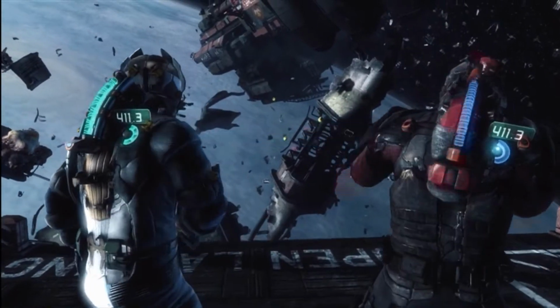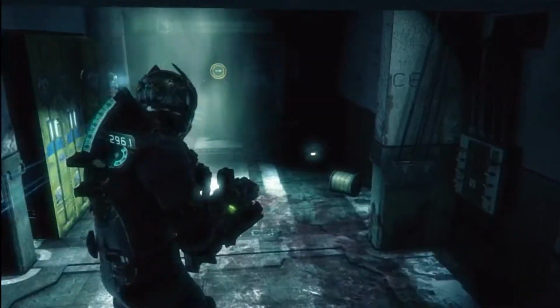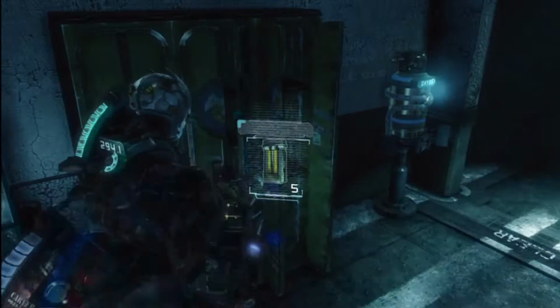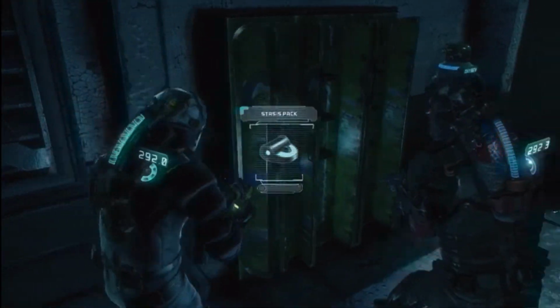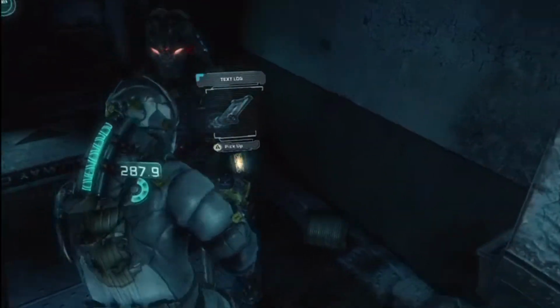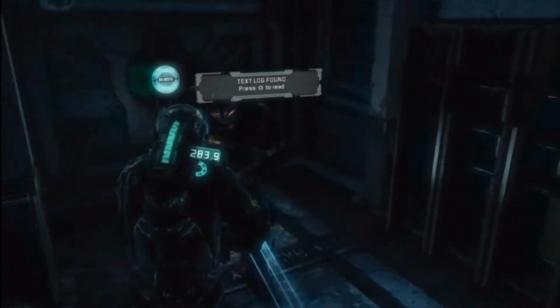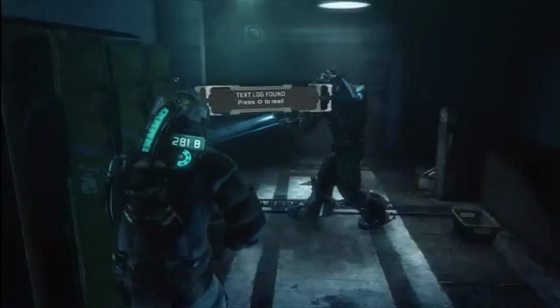Okay, so once you get over to the ship, you're going to head inside. The life support will be off. You just make your way down the corridors. And before you go through the door, heading towards the life support, there'll be a text log there. Be sure to get that. And work your way down towards the life support.